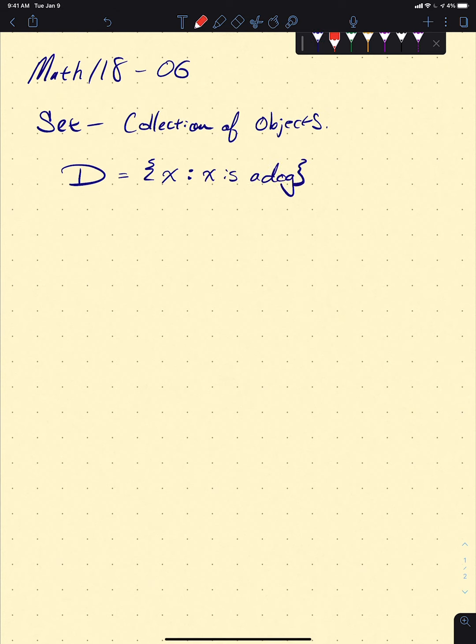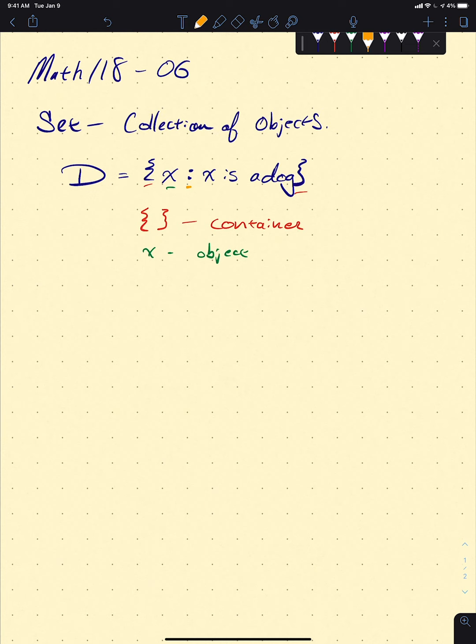And as we look at this expression, let's sort of dissect the anatomy of it. We start with these braces, and these braces sort of act as the container. They tell us that the thing that we're looking at is a set. This X right here tells us the object in question. So in this case, we're just looking at something called X. And then there's this colon.